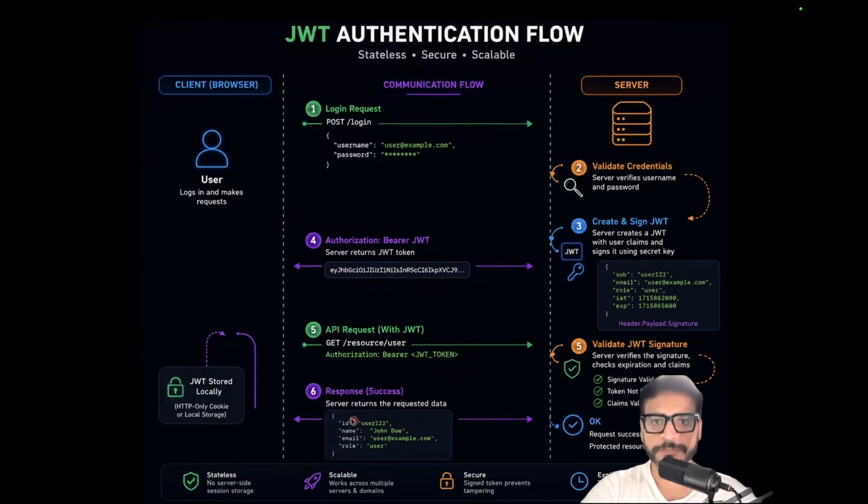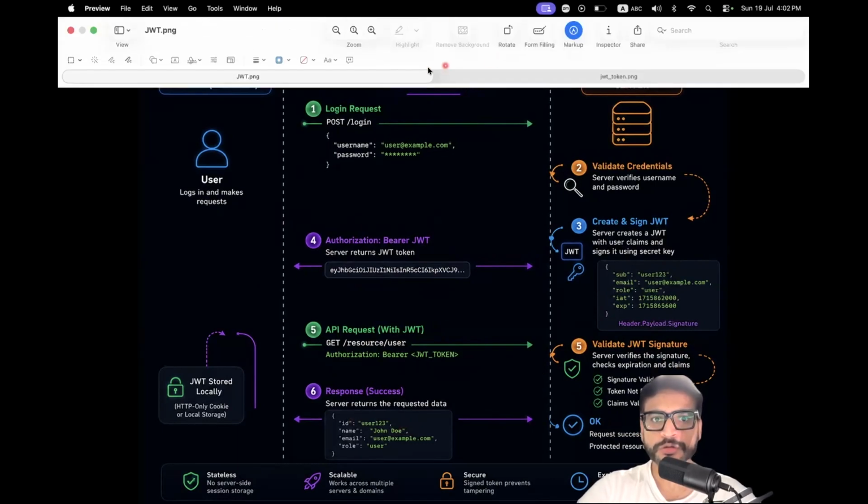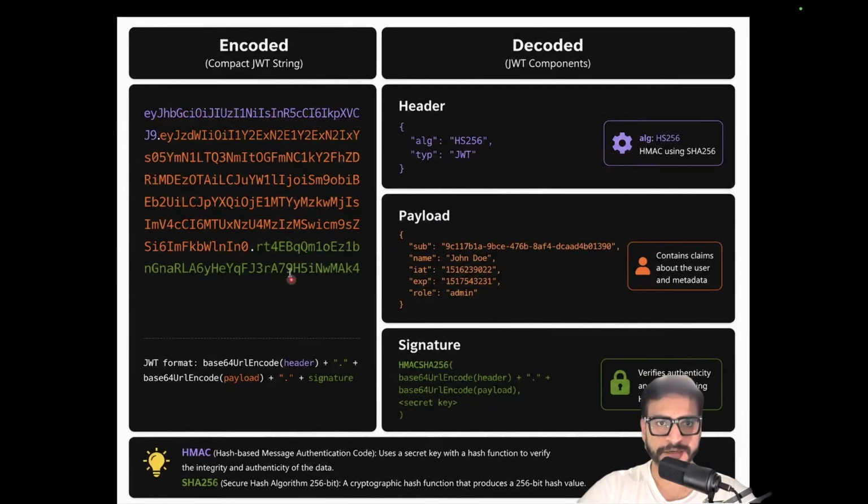Now also let me show you how the token looks, right? There are three components in a JWT string. First one is the header, which shows the type of token and the algorithm used, right? And the next component is the payload, that is information like user name, expiration of the token, role. The third and important component here is the signature.